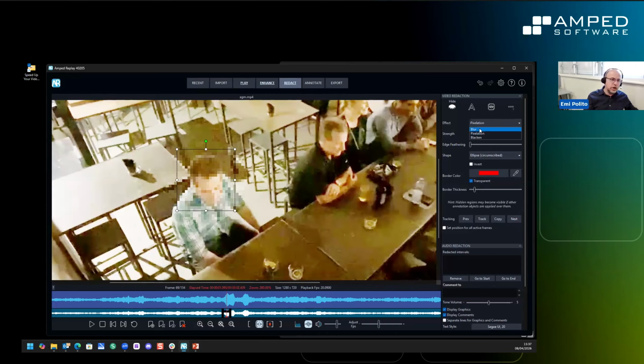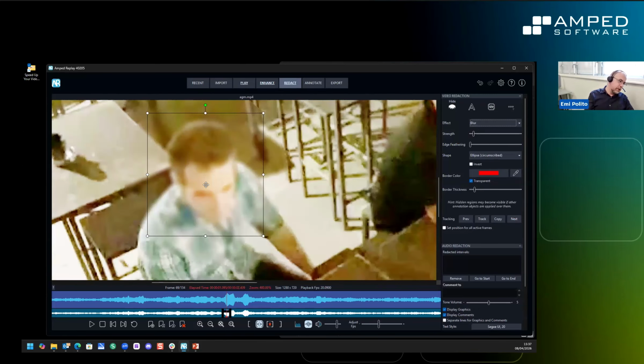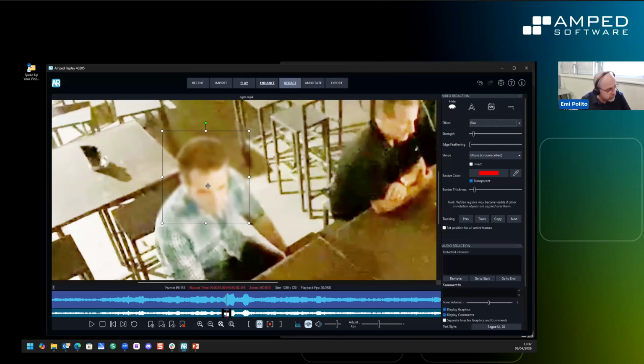But say, for example, you change the redaction effect and there's a drop down in there, you can change to blur and blacken. If you select blur, for example, well, blur is a process that can be arithmetically reversed. So if you use something like Amped FIVE or even Photoshop and you know what you're doing, you can potentially deblur this face and reveal some more detail than is actually in there.